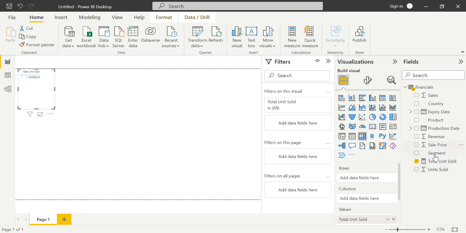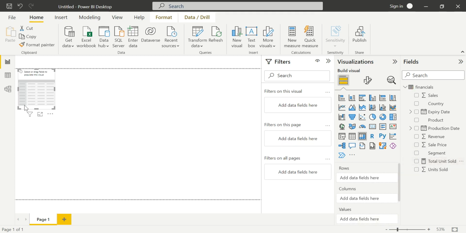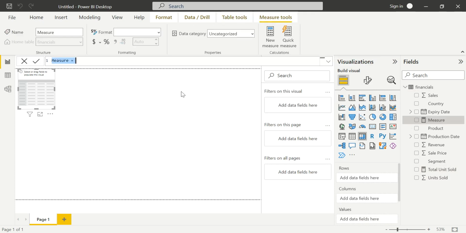And also let me use DAX to check the average of the units sold. So I'm going to go ahead again, click on new measure. So this is going to be the average sold.